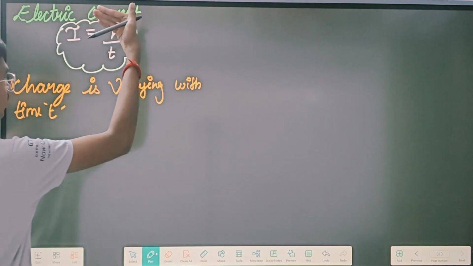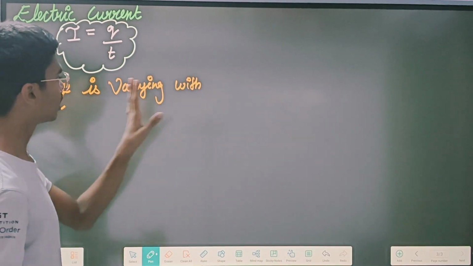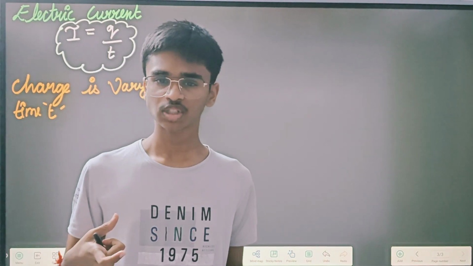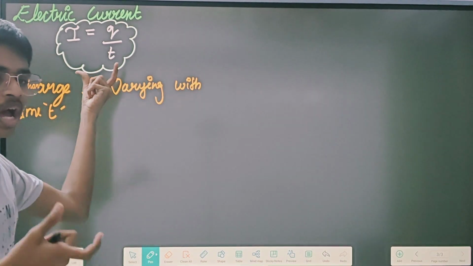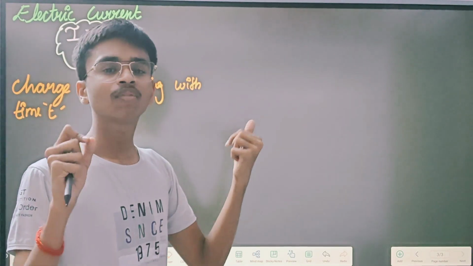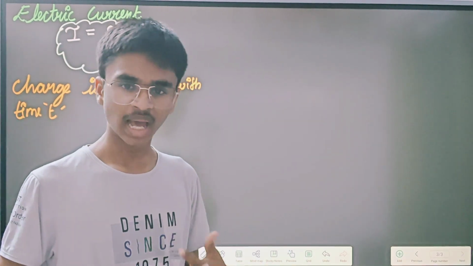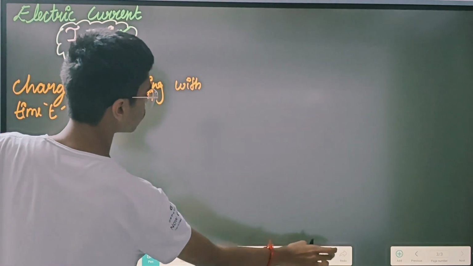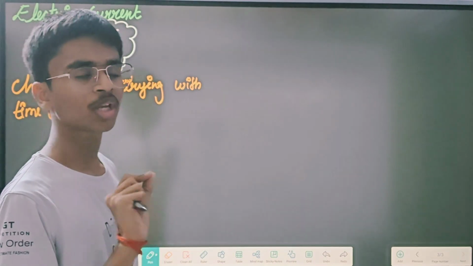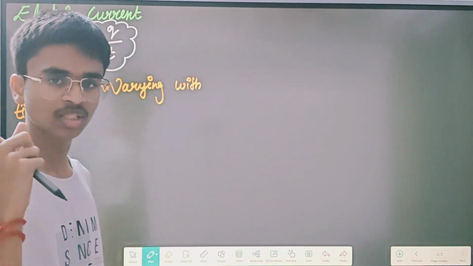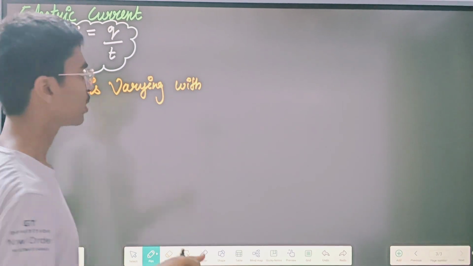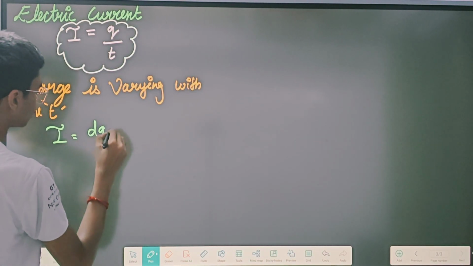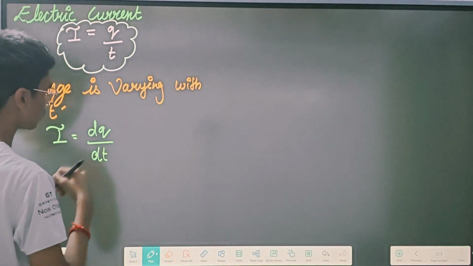So whenever there is the word varying, you have to differentiate the total equation. Here, when you are differentiating it, I will always be a constant. That means you cannot differentiate I. You are allowed to differentiate only q and t. Why aren't we allowed to differentiate I? Because I is constant, and you cannot differentiate a constant. This is something that we have learned in our class 11th mathematics itself. So I is equal to dq divided by dt.